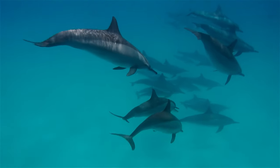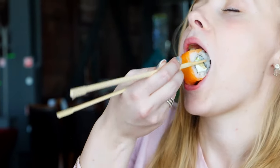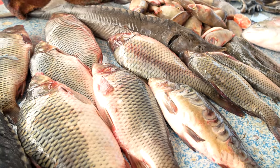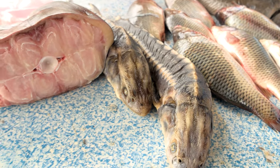The problem is that humans are now getting Anisakis because of the increased popularity of sushi. If you take a fish that had Anisakis worms living in its meat, chop it up fresh, and serve it as sushi, you eat these worms. The Anisakis worm thinks you are a marine mammal — we have a very similar system because we're all mammals — and so this Anisakis worm gets inside you and now you have an Anisakis nematode infection.